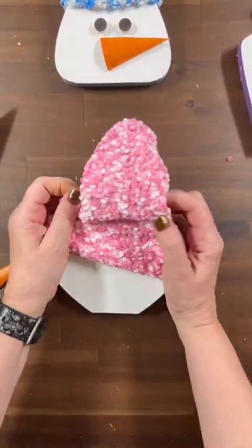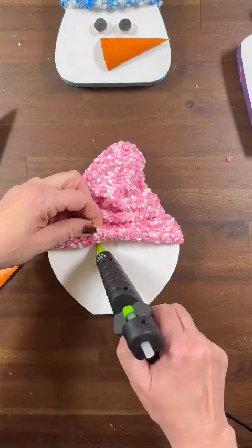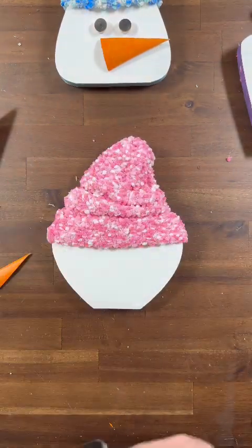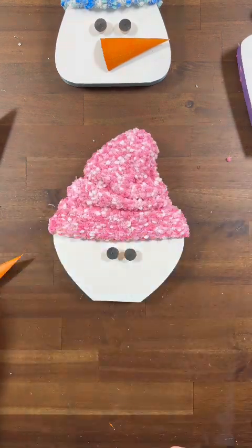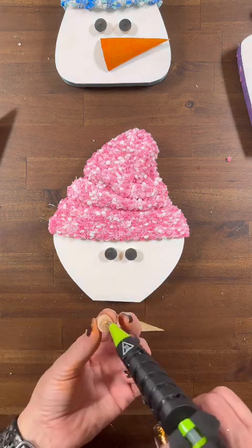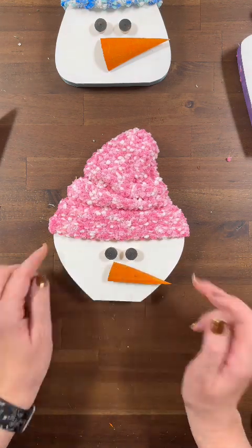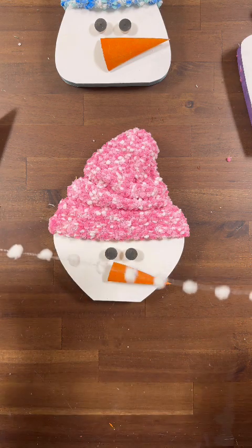So let's do number two. I love this one. I love the shape of my snowman's face. And look, I grabbed another one of those socks, but it's in a pink and white coloration instead. But I'm just telling you, these socks are so much fun. They give you such a cute winter cozy feel. And again, I'm doing the same thing for the eyes and the nose.